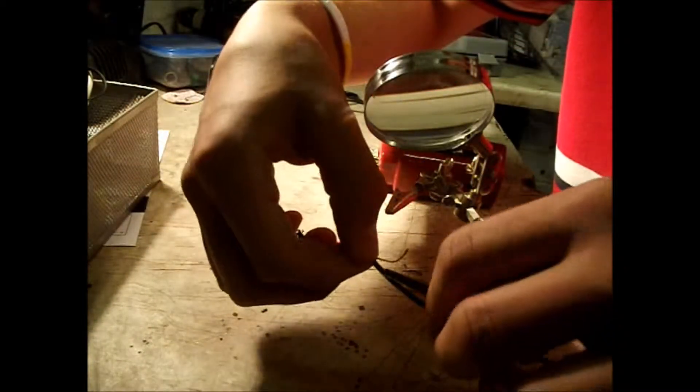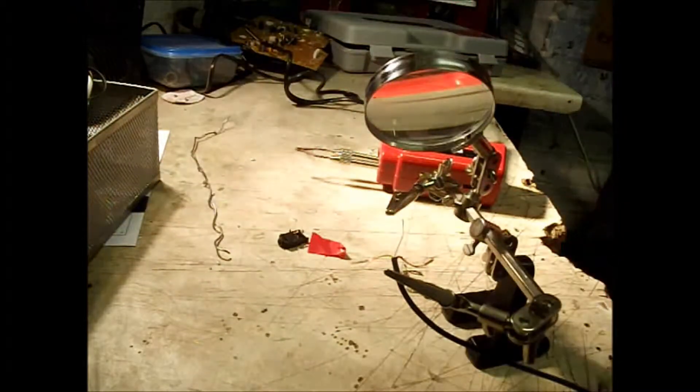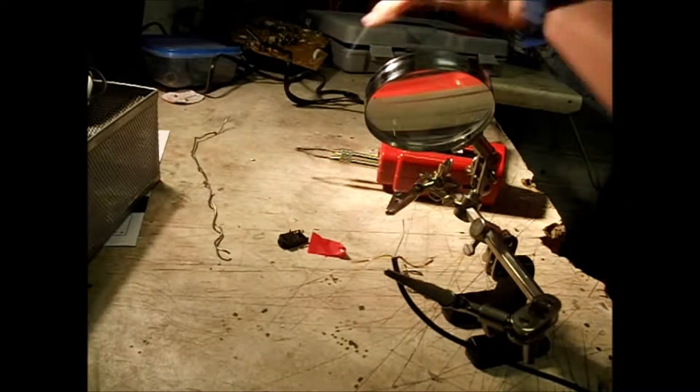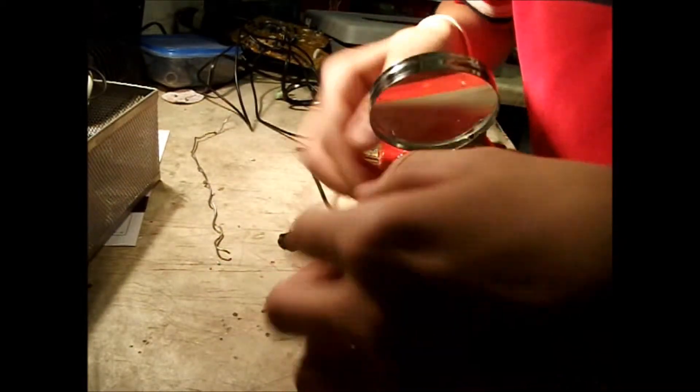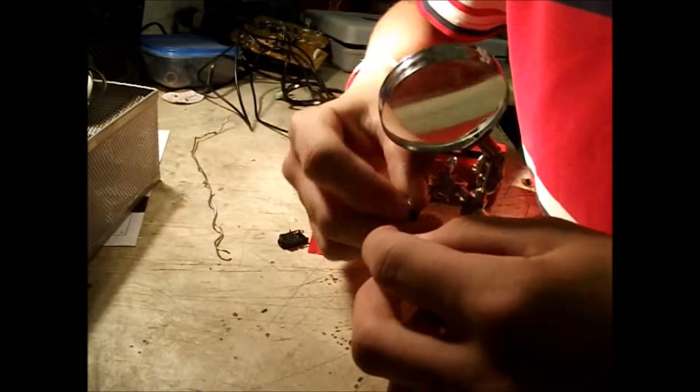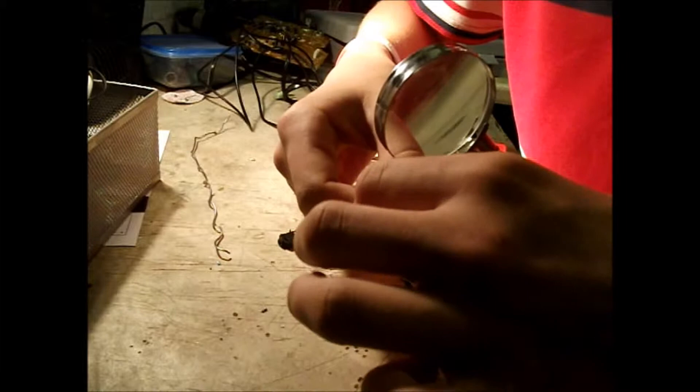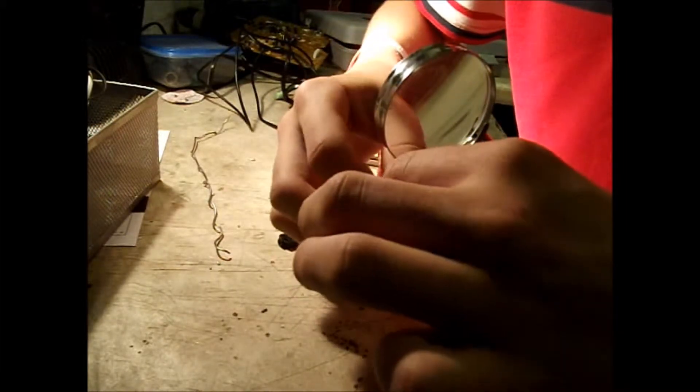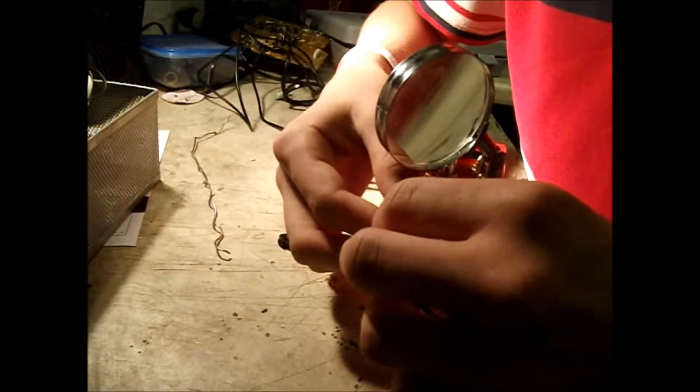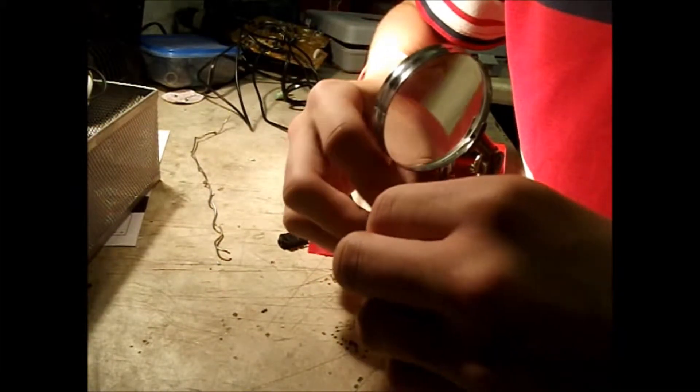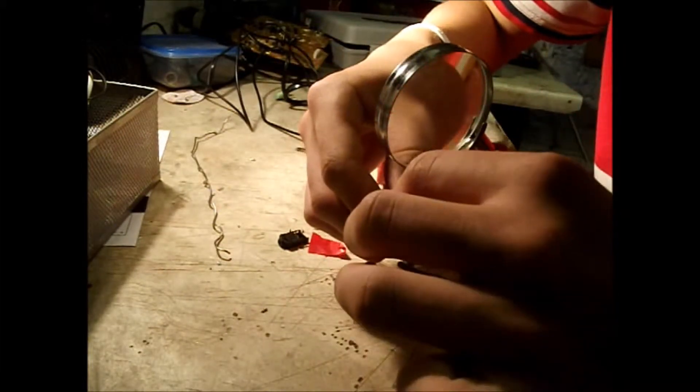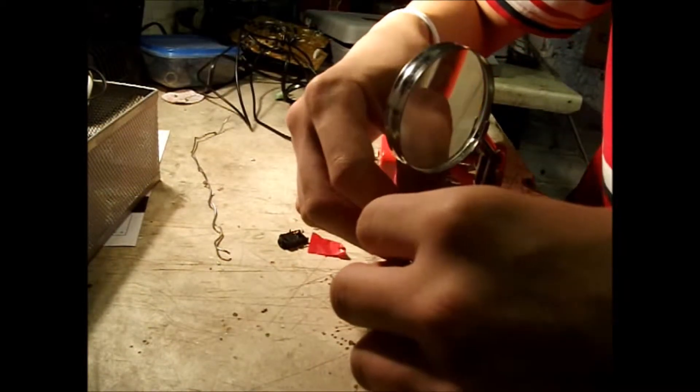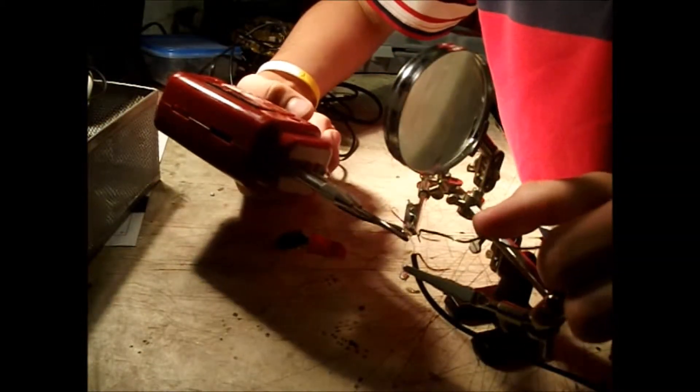So that's that stripped back. And then what I'm going to do is I think I'm going to solder the white one first because that is the only one that's going to definitely match and I can test it. I should still get a sound, a very low sound, very quiet or very high. See I've only just got to wrap the wire around once or twice and then it sets.